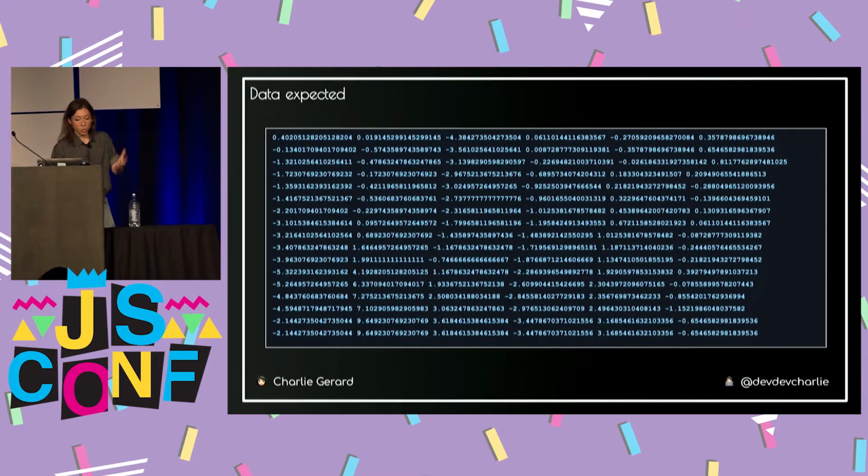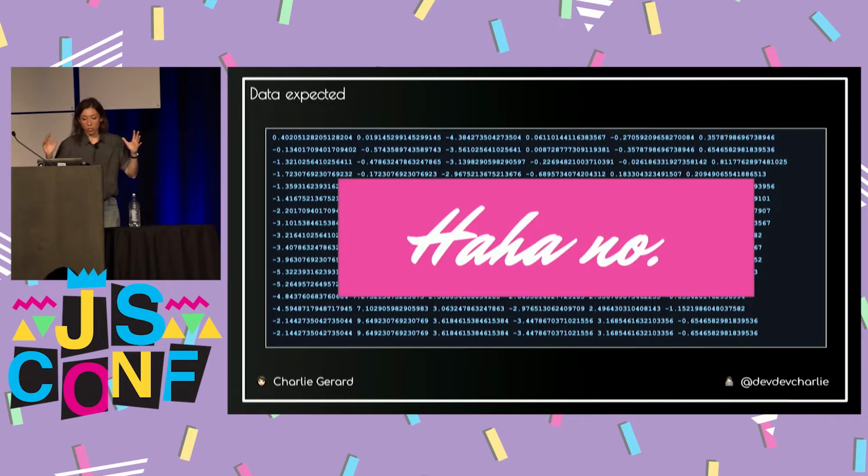So in the end, we expect stuff that looks like this. And I say expect because this is not exactly what I got, but this is what I wanted. So this is real data, but this is not coming from the Arduino, and I'll talk about that a little bit later. This is actually not at all what I got, but I really wanted that, because I knew that it kind of worked when I built the very first prototype of this.